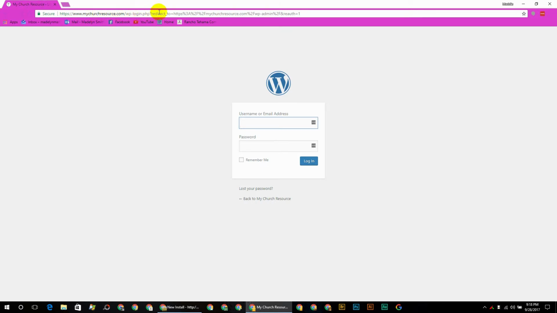I know that says login with all this stuff here, but no, it's going to be wp-admin, ADMIN, and then it'll fill all this in for whatever reason, and you'll end up on this page, and you'll put the username in here and the password. And once you log in, then you'll be in the dashboard of your WordPress installation.